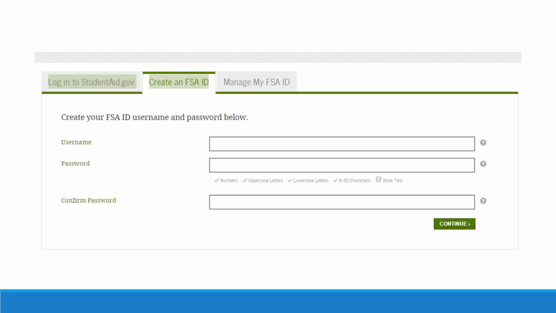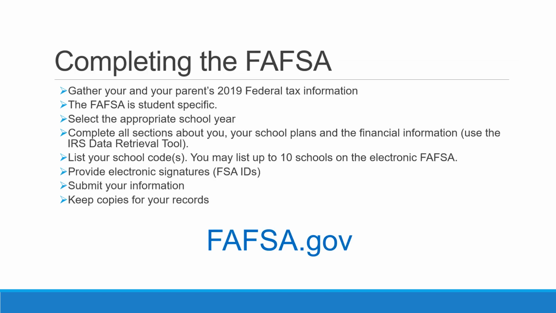This is a screenshot of what you will see when you apply at the fsaid.ed.gov website. When you log in on the Start Here tab, which you will see on our next slide, make sure to select the appropriate school year, the 2021-22 application. There are 4 main sections to the FAFSA form. Remembering that the FAFSA is student-specific, the first section asks questions related to the student's identity and demographics. The next 2 sections refer to the students and their parents' financial information.